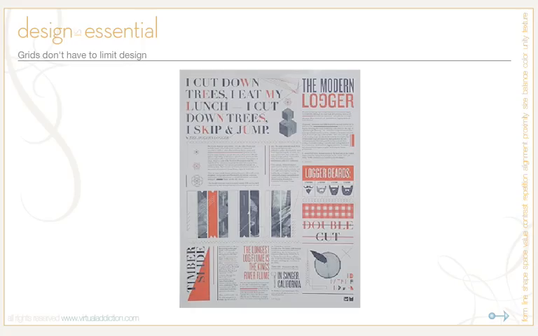Remember that grids don't have to limit your design. Sometimes people feel that grids are stifling, but they definitely needn't be stifling. Layouts based on grids are not appropriate in all cases. Grids should fit the mix of elements rather than forcing the elements to fit the grid. Elements on your page do not have to be confined to individual grid units. In a 5-column grid, 5 narrow columns of text can be difficult to read.